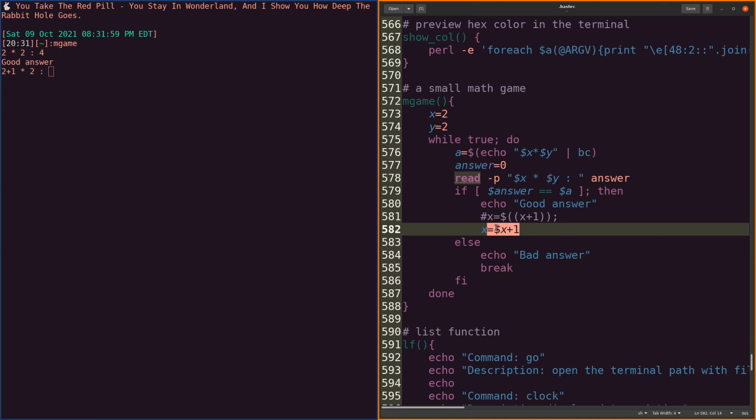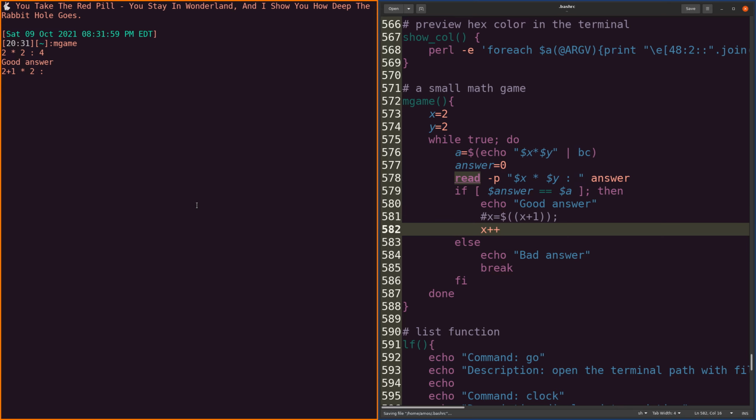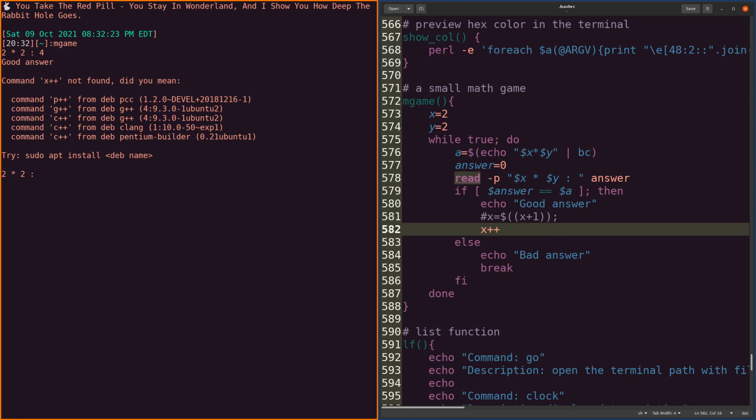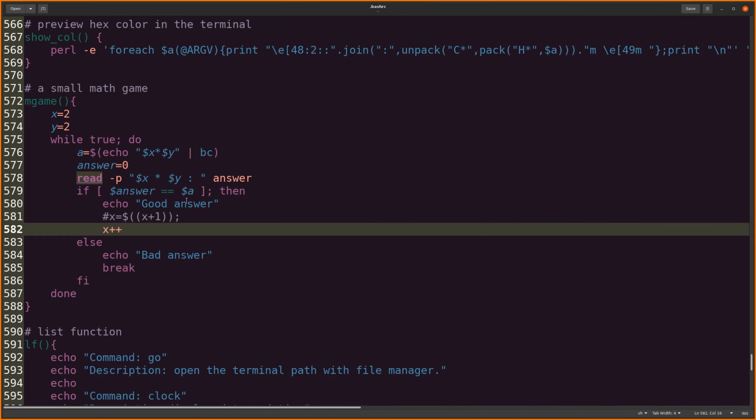But can I just do this? That would be so great if I could just... It won't work. I'm pretty sure it won't work. It would be so nice if we could just use the plus plus to increment something. Can I use analysis? Like, I feel like I should be able to use analysis. Or can I make my own function to do that and use my function inside other functions?